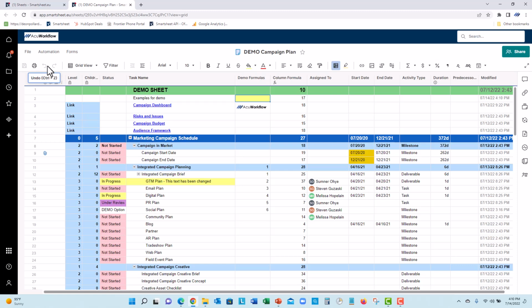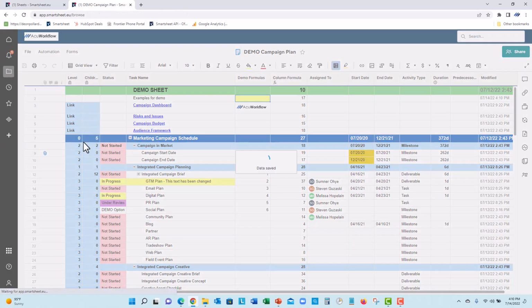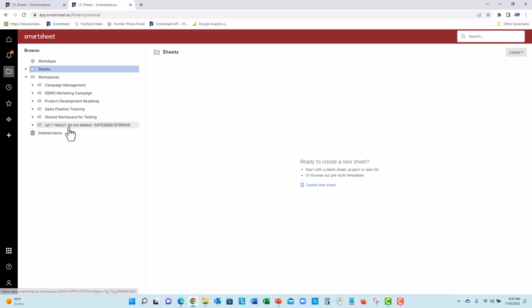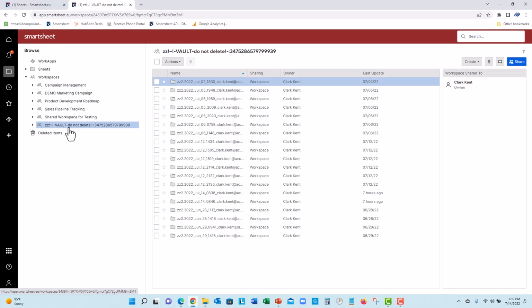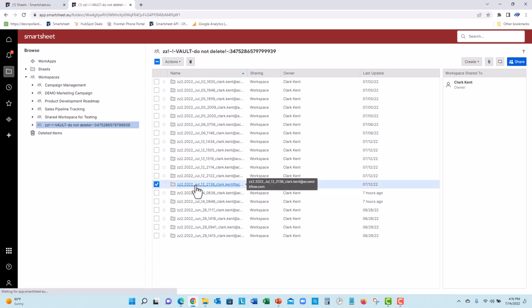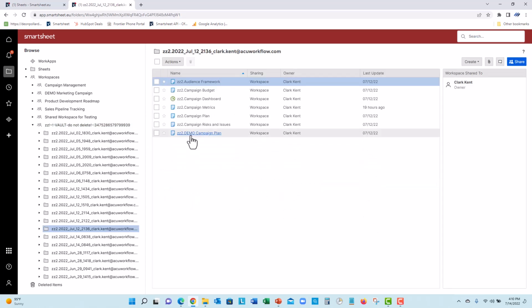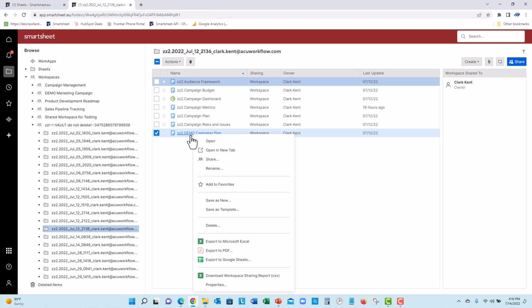To restore the formula, all you need to do is to go to your SmartBackup vault and locate the last backup copy of the sheet. In this case, we'll open the backup copy from July 12th.